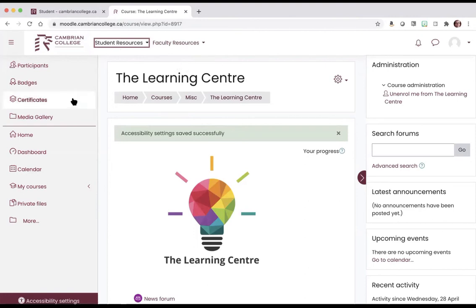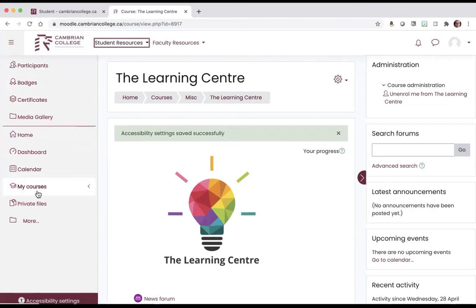Feature number three, so in the older Moodle, in order to find the current course that you were looking at, you had to search down the left-hand side and do some scrolling to find your classmates and participants. So now in updated Moodle, the course that you're currently looking at is reflected on the upper left-hand side. And so if I wanted to click on participants, I won't do that because we don't need to see all the names of folks who are in this course right now. It would show me a list of my classmates who are also in the course with me.